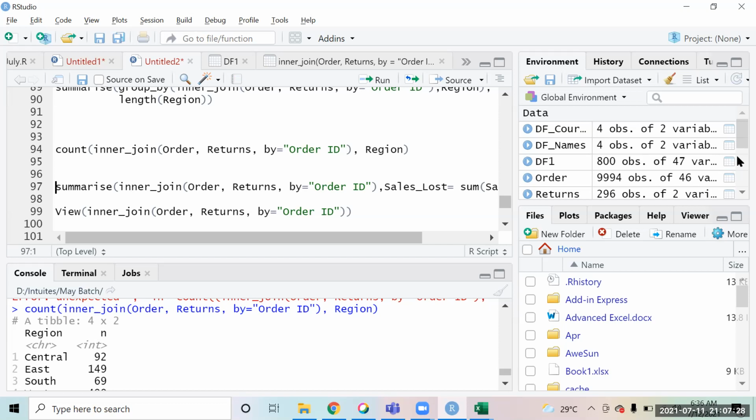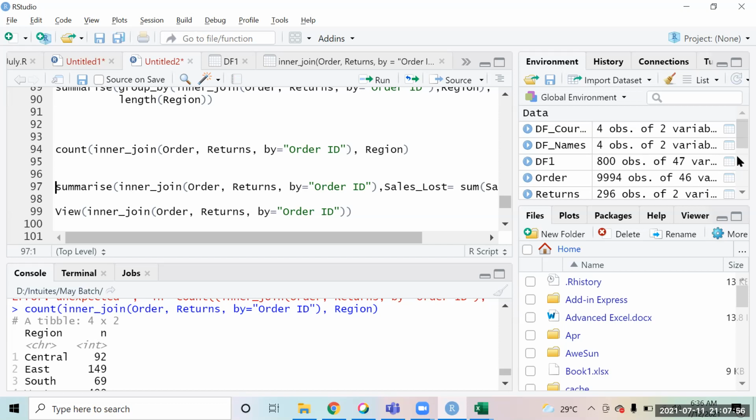I've shared this exercise over the chat, so you can practice the things on this. And then tomorrow we will be starting out with the visualizations: how, with the help of ggplot, grammar of graphics, we can create visualizations using R. Probably tomorrow we will do that, and then the day after that we will start with regression: how we can do predictive modeling like linear regression and logistic regression using R.